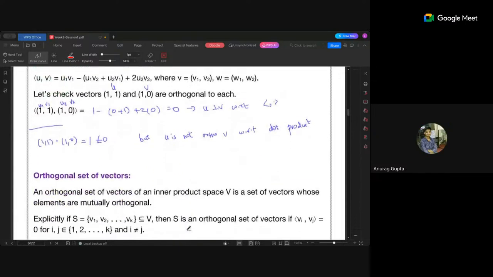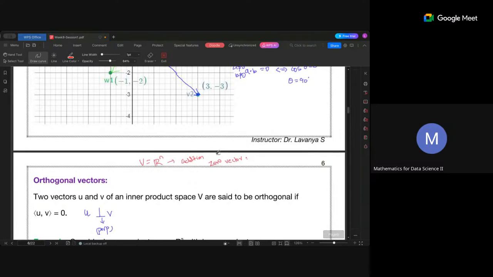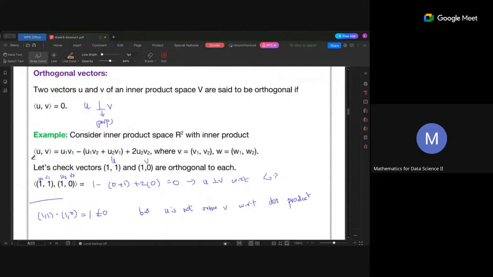Ma'am, just a general question: can we draw them perpendicular where we can? Like in R2, we can't always draw them as perpendicular. What happens when you are considering the usual addition and scalar multiplication? You know that the origin is the zero vector. But is it always possible that the origin is the zero vector? No. So in the same way, you will not always be able to see the exact angle between two vectors given an inner product. So forget about the angle notion completely in this case.